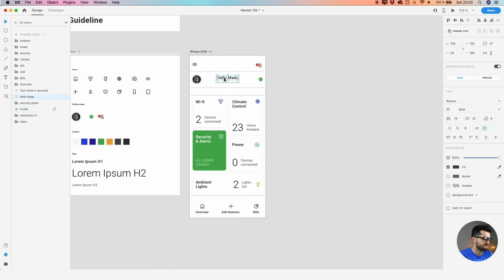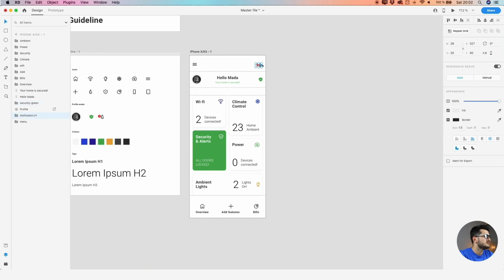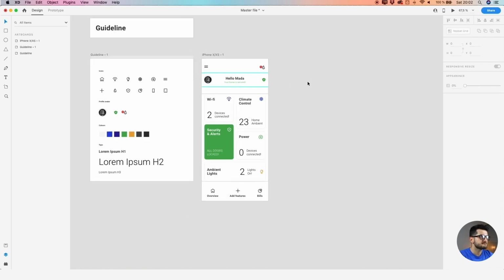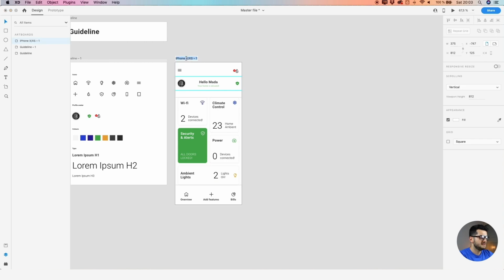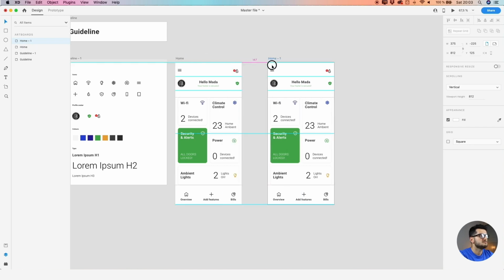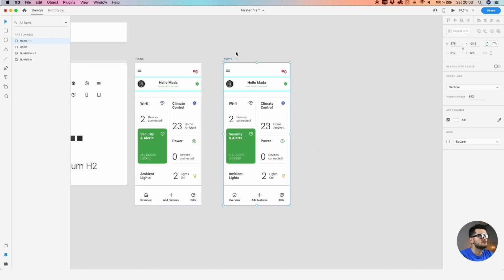Profile. Security, notification, and menu. Yeah, we can move to our second artboard. Oh, let's name the entire artboard. Let's name it home, or control panel.